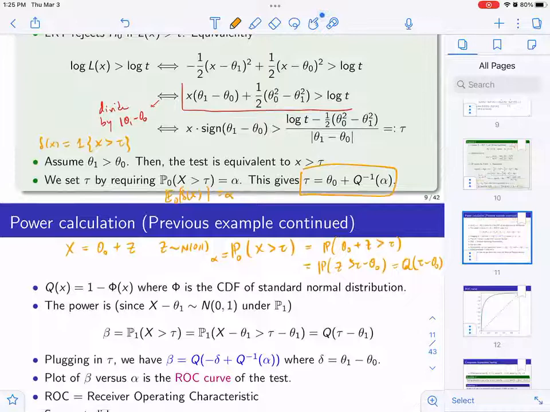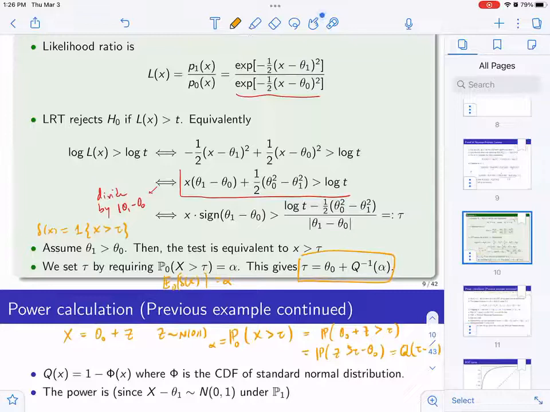Okay, and the Q function is well known in engineering. It's related to the quantile function. It's just the complementary version of it. Okay, so then you're done. So that's the test. So is this clear? So how we did this? This procedure is very helpful. In general, you don't want to necessarily stick with the threshold on the original likelihood ratio. You just manipulate it a little bit and things simplify.